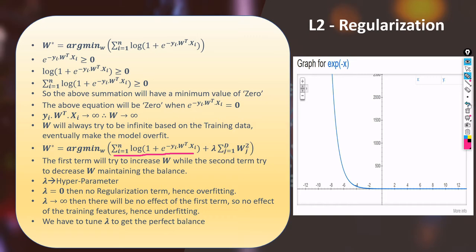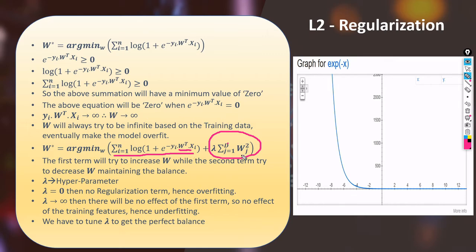And particularly this regularization is called L2 regularization because it is getting the L2 norm of the weight vector. So what is this? Lambda times summation j equals 1 to d of wj square. And what is this d? D is nothing but the dimension of the feature vector. Ultimately, after solving the optimization problem, what we will get is the optimal weight vector W, and that W will be of size D, exactly equal to the dimensionality of the feature vector. It should be, because otherwise this dot product W transpose Xi won't be happening, right? Because both the dimensions are the same, that's why this dot product is happening.